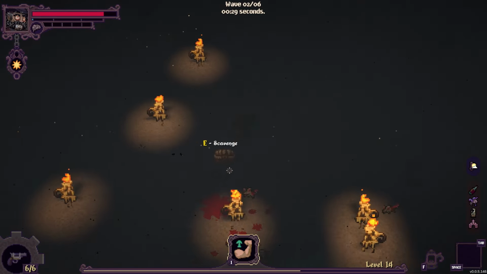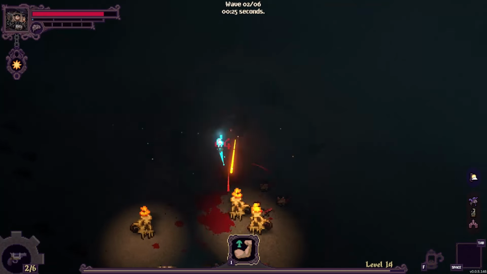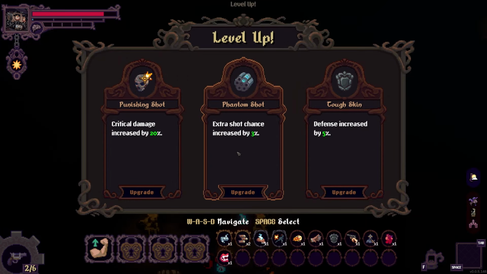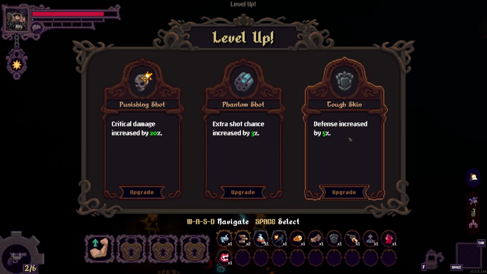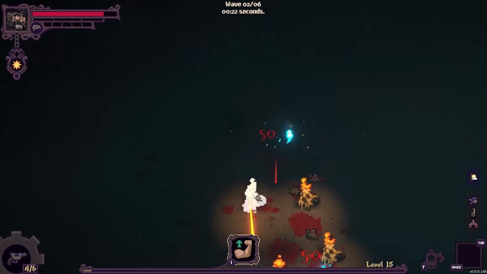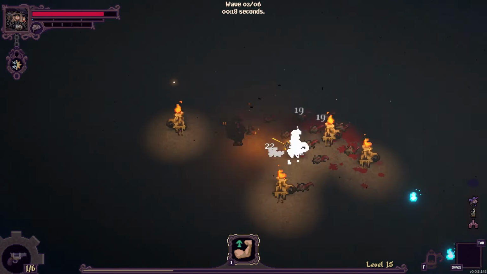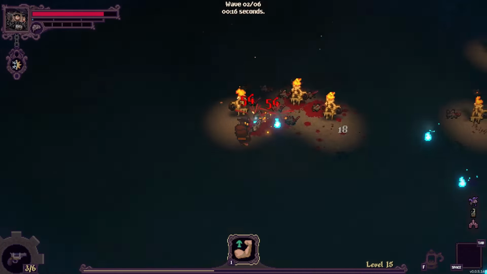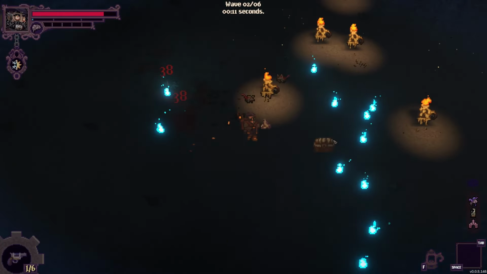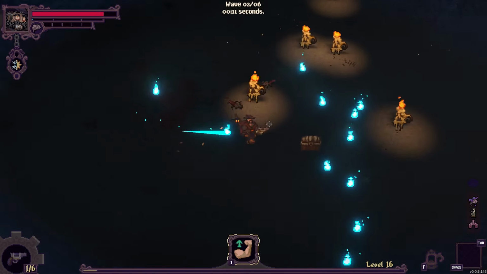So we're going to go ahead and drink our gin there to restore our body temperature. And we do have a scavenge box here that I'm going to check out, but we have to kind of clear out the enemies first. Extra shot chance by 3%, defense by 5, crit damage by 20. Let's do crit damage. All right, so we are kind of going ring around the rosy here. Movement speed. I do like movement speed.